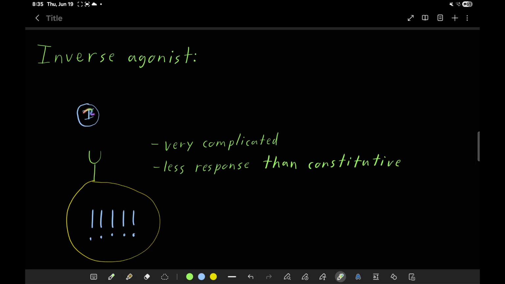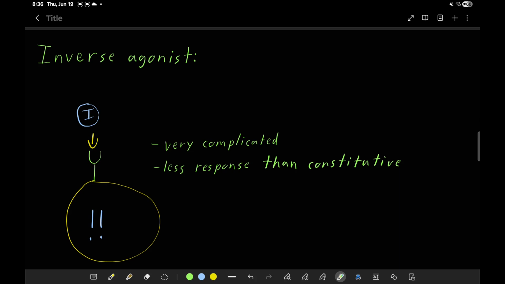So what it looks like is you have your inverse agonist, and it'll go over and bind onto a receptor. Now you see these blue exclamation marks inside your cell. That represents the constitutive activity, the response that's already happening at baseline. But when the inverse agonist binds, it's going to lower some of this response, lowering it lower than your constitutive activity. Now, again, I'm not going to really get into how this works because just like partial agonists, the mechanism is very complicated. I also don't fully understand it myself, and I would hate to mislead you with the wrong information. It's outside the scope of this video.